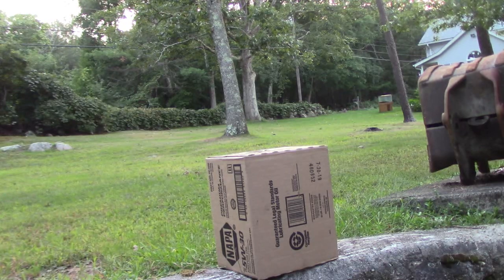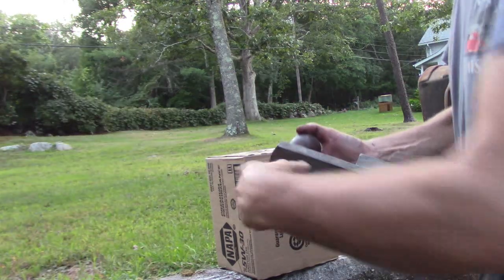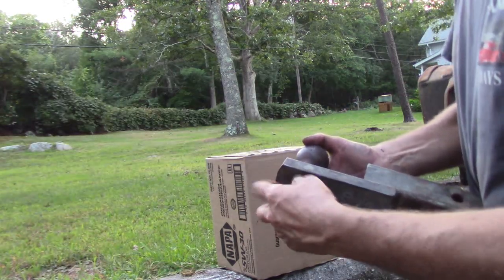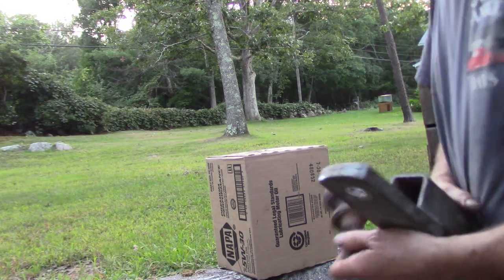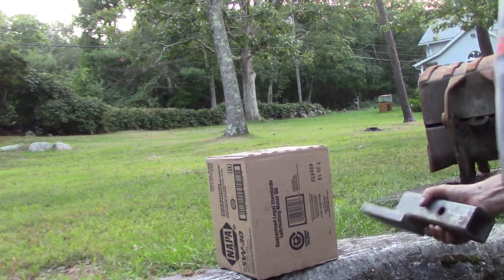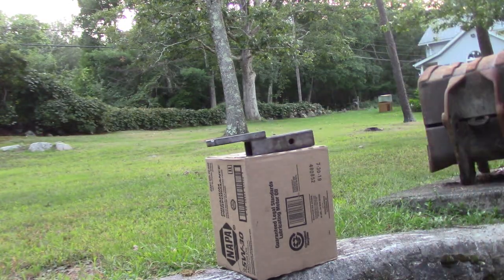Oh yeah, I think SCCA requires you to have tow hooks front and rear. I think I have a solution to the back one. Oh yeah, and I think they're supposed to be painted red.